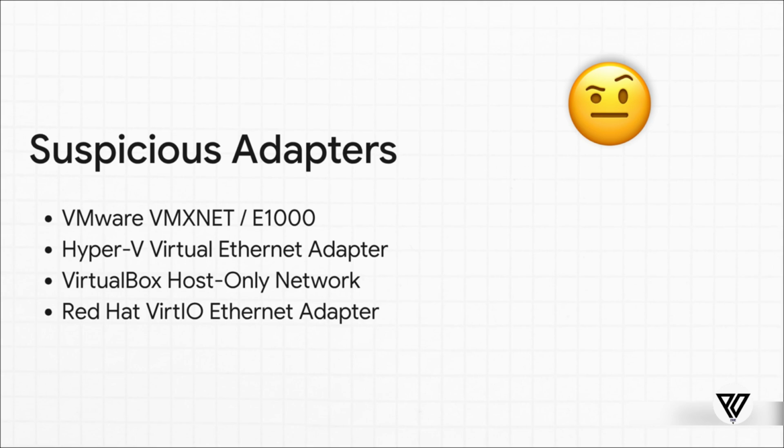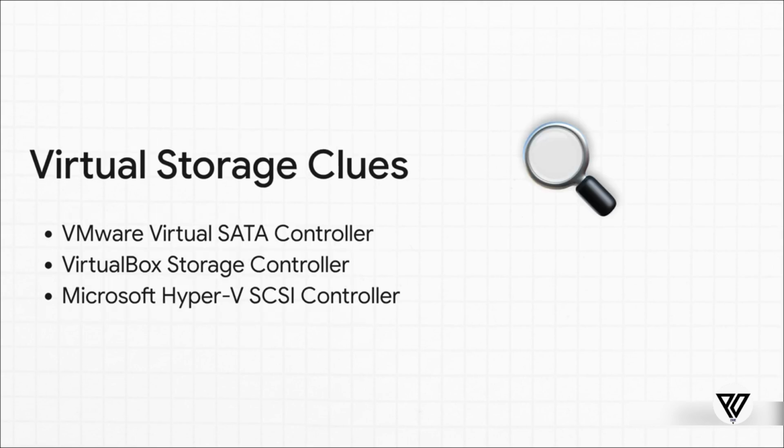It's not exactly subtle. And it's the same exact story when you look at the storage. Check out the disk controllers. You're not going to find the usual suspects you'd see in a real machine. Nope. You're going to see names like VMware Virtual SATA Controller or Microsoft Hyper-V SCSI Controller. It's just another blinking neon sign telling us we're not in the physical world anymore.